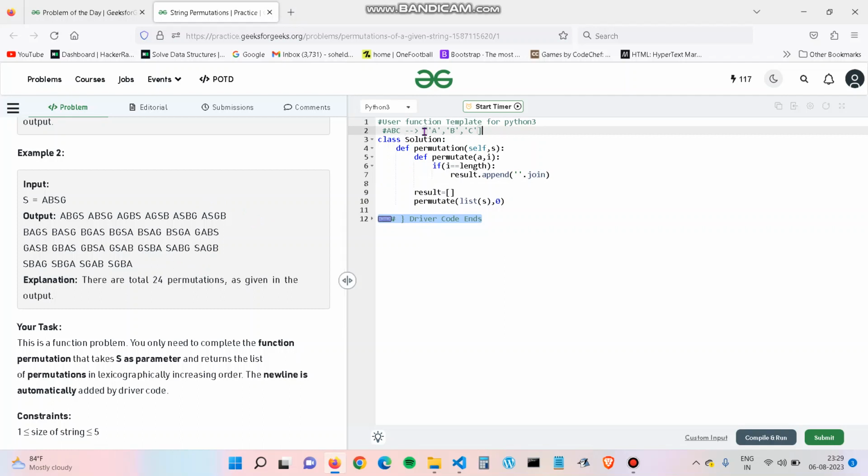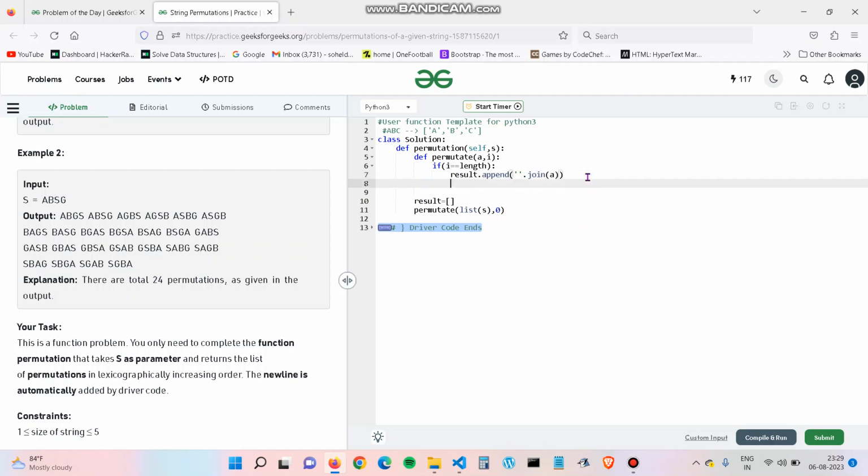Using this function we will be converting this list back to a string, right? So we will be putting here the list that is a. A is the list, and now the else part.